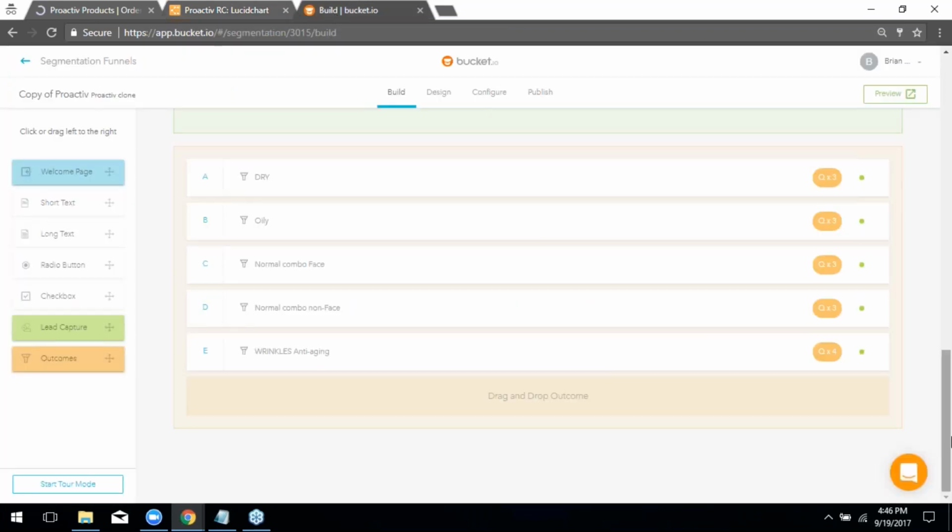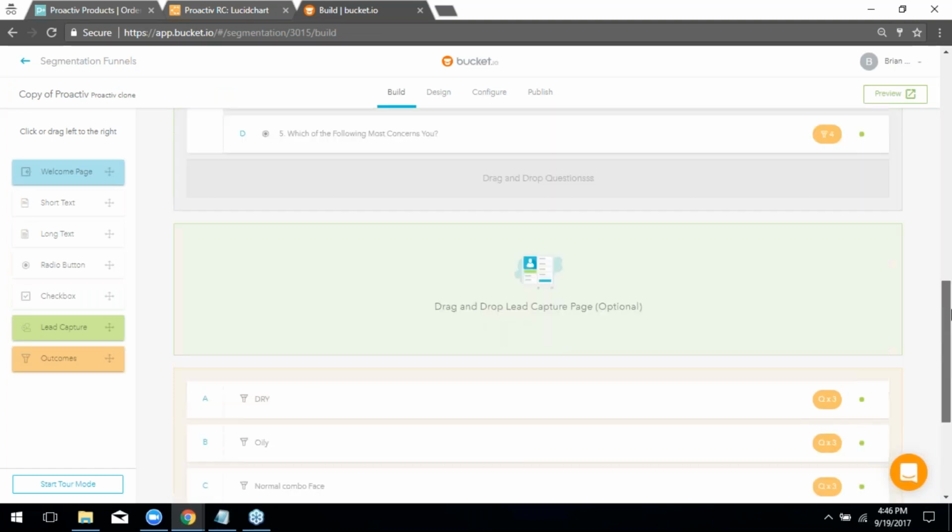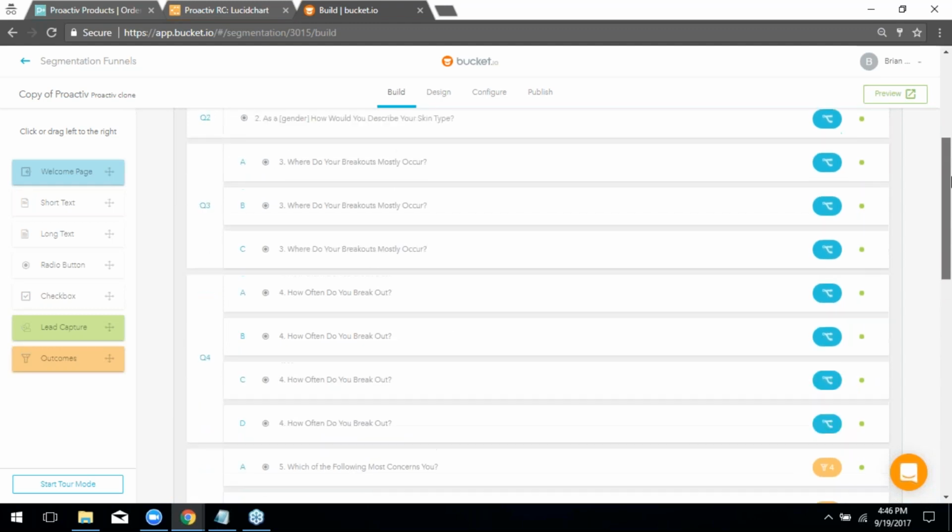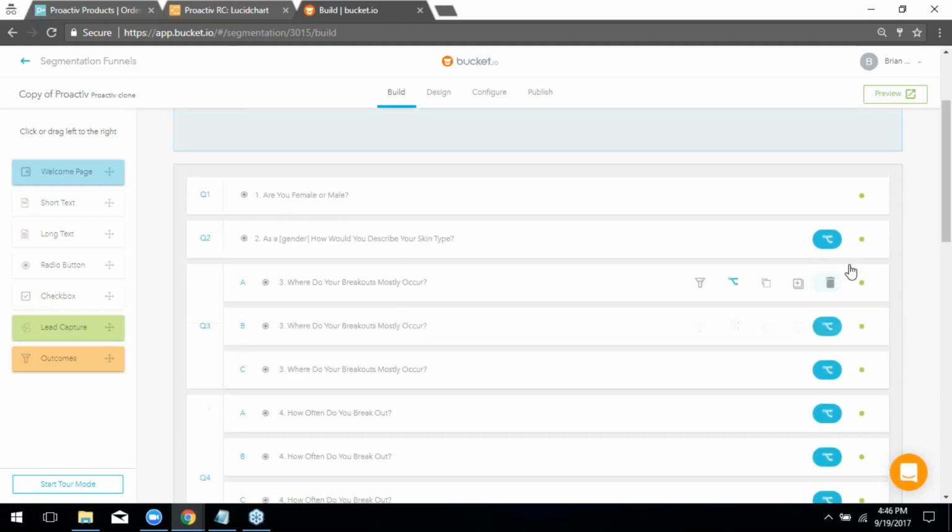And I told you guys I wouldn't go too deep into how to build all this stuff in Bucket. We've got a ton of materials on how to implement these things. But just so you can see what it looks like, this is the proactive example, but it's the same thing we did inside the Swift financial one, where we use branching logic.